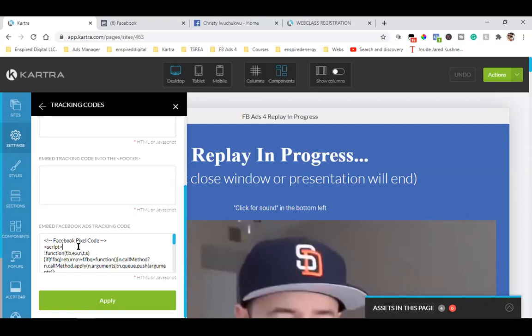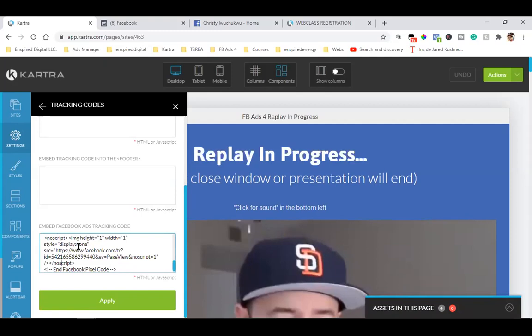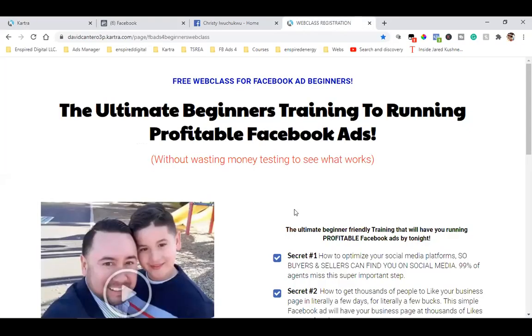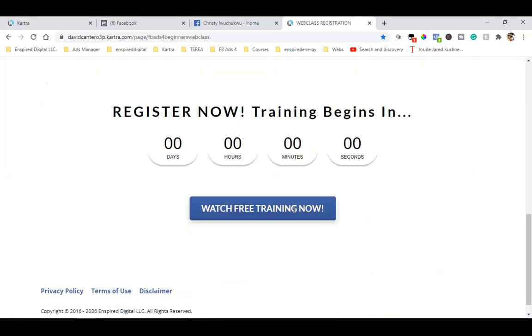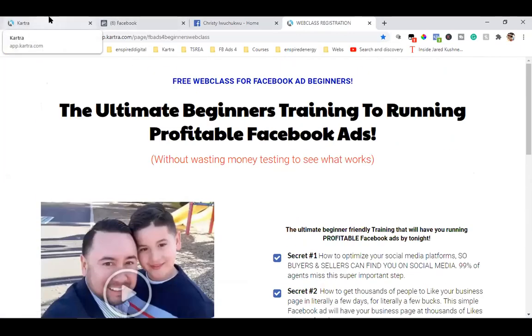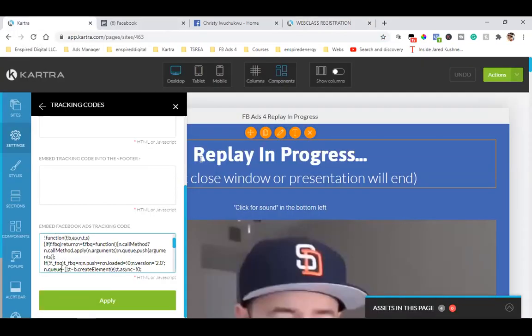So this long piece of code right here allows Facebook to track everyone who is landing on your page. And that's very important. It does not go just on the landing page. It goes on every page. When I build the pages, this has to also go in every page that I build. Oh yeah, definitely. Now here's the thing, let me make this part clear. It's only required if you're running Facebook ads. If you're not running Facebook ads, then whatever, it doesn't matter.